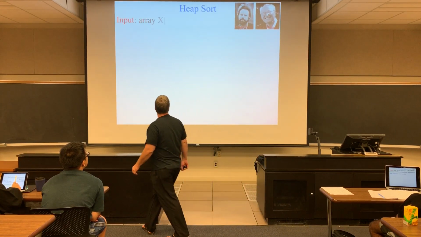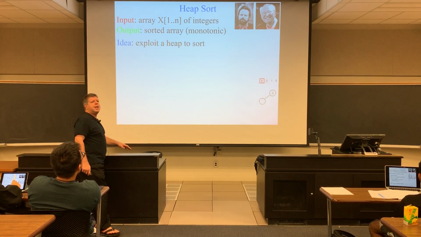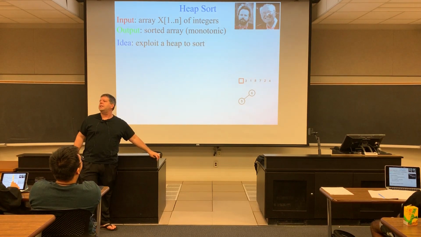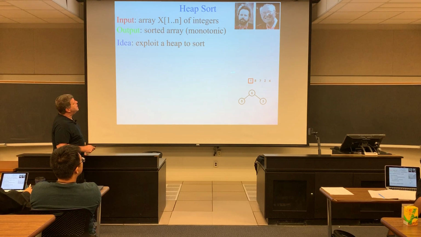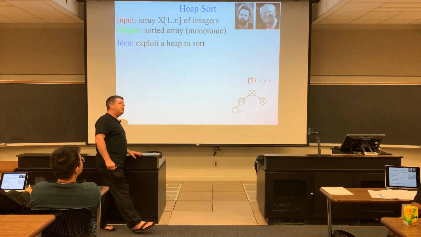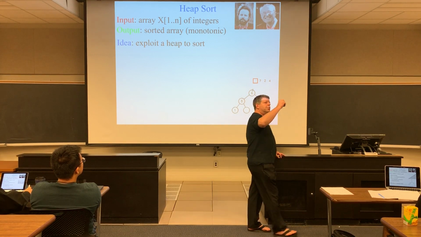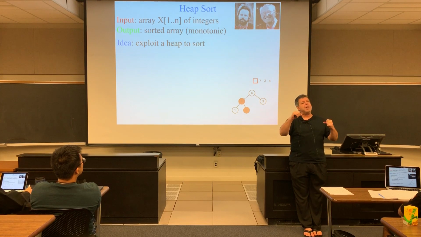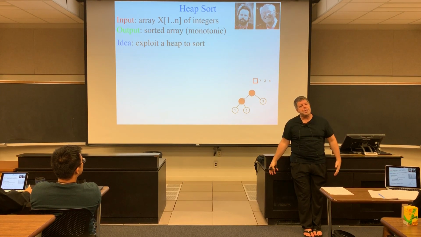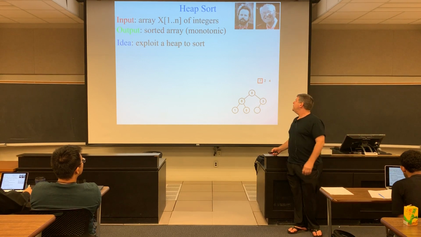Heapsort, we keep mentioning that, but here it is formally. Most of these algorithms were invented in the 1960s or even the 1950s, a long time ago, with a few exceptions, which I'll mention. But it exploits a heap to sort. So a heap, we already know what it is. It's a data structure. It always keeps the max element at the root. And recursively, each node has the max element relative to the rest of the tree that hangs below that node. So it's the max heap property.